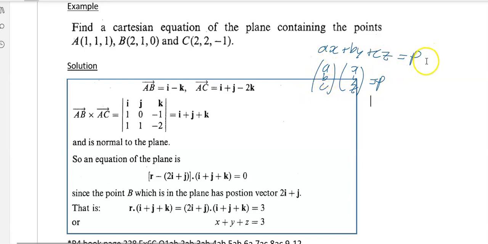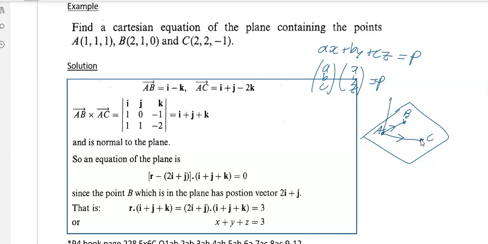So I have to write out the general Cartesian equation, and then think, well, how is this thing actually made up? So a, b, c is the normal to the plane. So that's what we want to do here. So to find the normal, you imagine you've got your plane. It's got a point A, a point B, and a point C. A to B is going to be a vector within your plane. A to C is also going to be a vector within your plane. So they're both parallel to your plane. So if you do their cross product or vector product, you're going to get their normal. So that's what we're doing here.